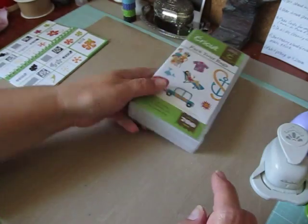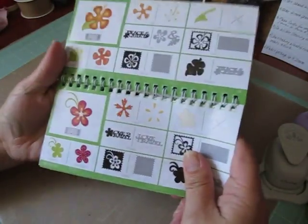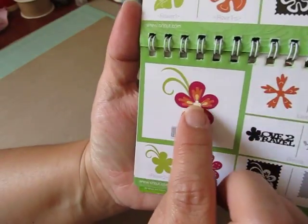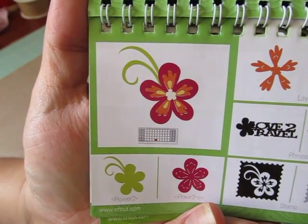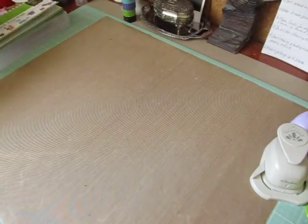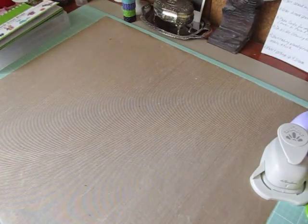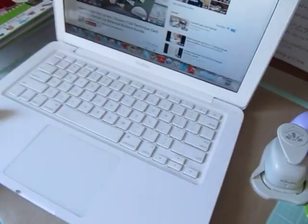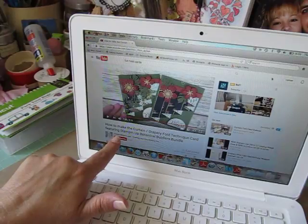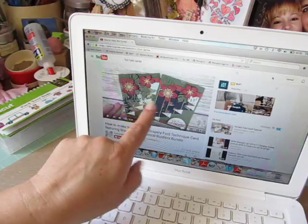This cartridge is adorable for vacation and travel images, really cool. So I turned to page 65 and I put together this flower right here. I sized it at 3 inches, and I followed a tutorial from stampwithtammy.com. She is a Stampin' Up! demonstrator, and this is her card. I thought it was so adorable.